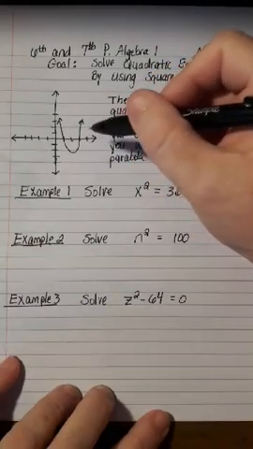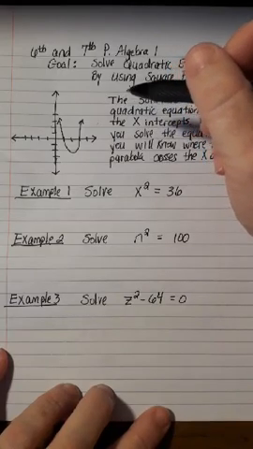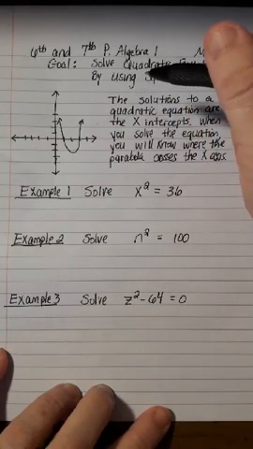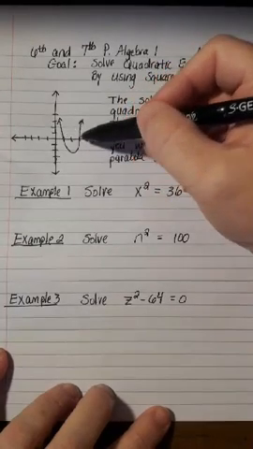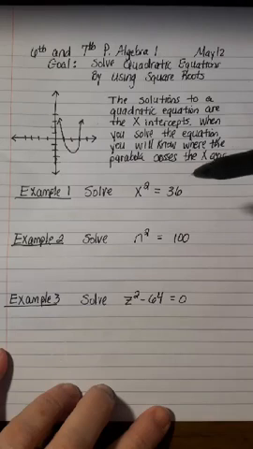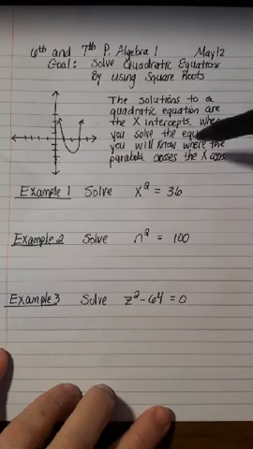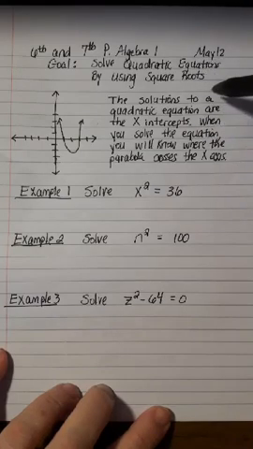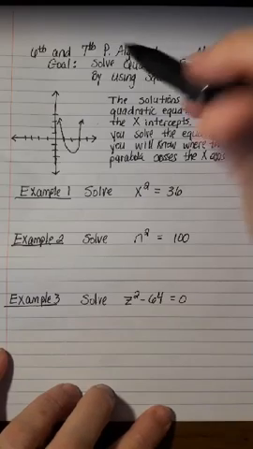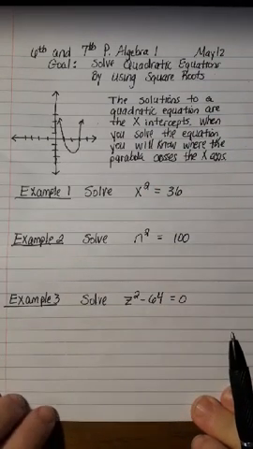And so that's your solution, actually, for your equation. When you see a quadratic equation, you can solve it. And when you solve it, you'll know what those x-intercepts are. And so we have 3 ways that we're going to learn how to solve these quadratic equations. One way is through square roots, which is what we're doing today. One way is by factoring, and one way is by the quadratic formula. There's another way that we're not going to learn this year. You'll learn it in Algebra 2.